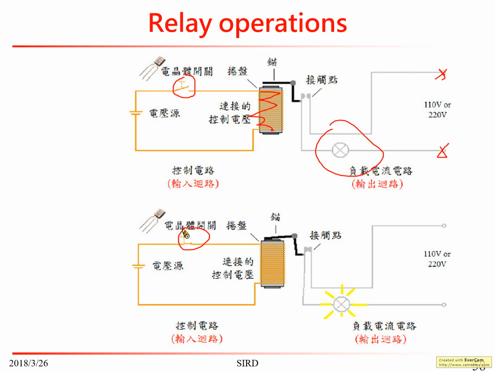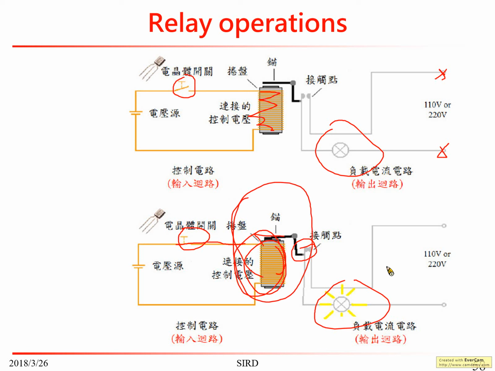So there is no power in this circuitry. But when you switch it, then they become connected. So the magnetic power will withdraw or attract this iron here, so that they will touch this one, so that your appliance, or relay actually, this is the relay actually. So the relay lets the larger current, like this 110 volt or 220 volt AC current, flow to this loop.